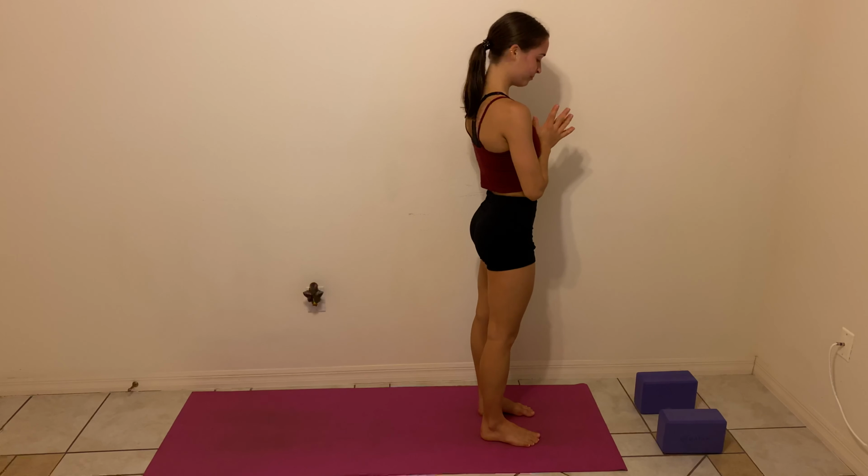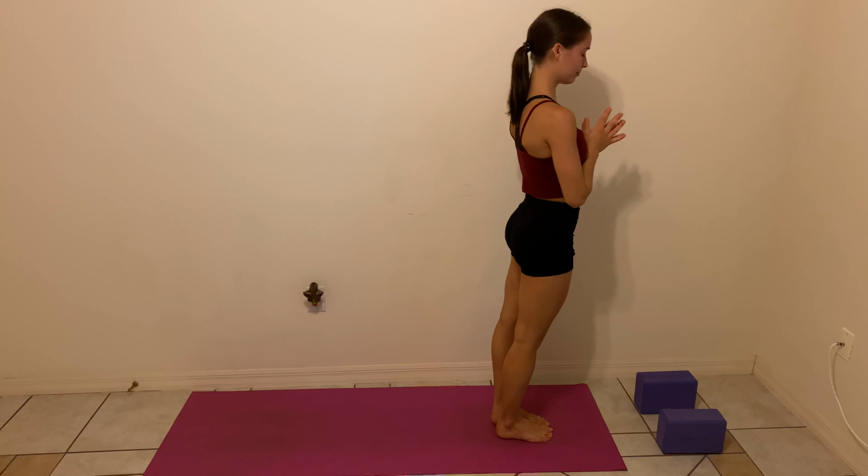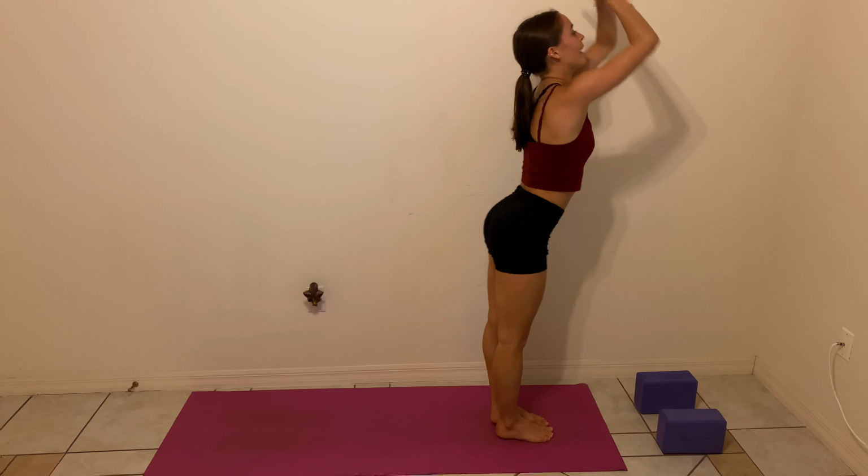Beautiful. Come through some sun salutations now. Nice and simple, then start adding on. On your next inhale, arms reach up. And exhale, fold down.